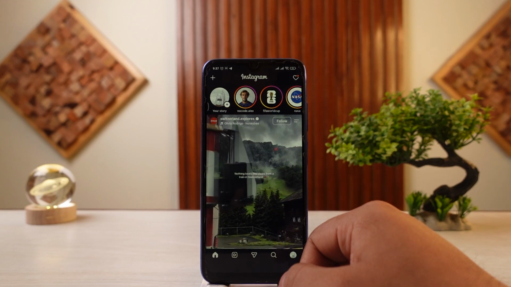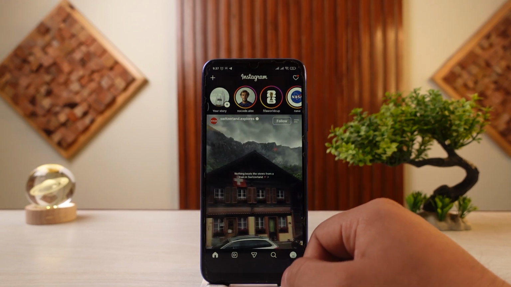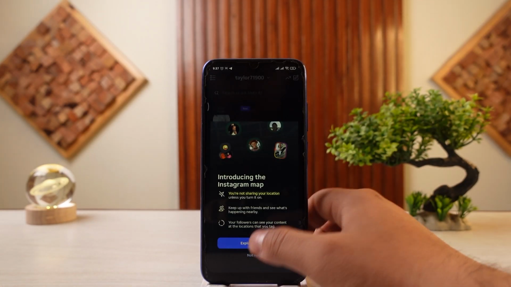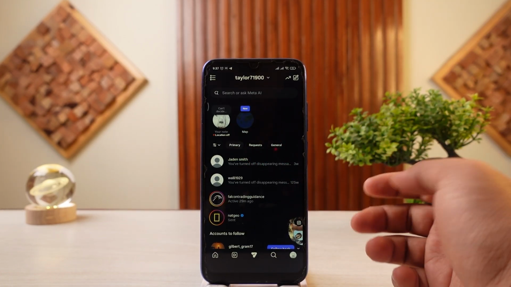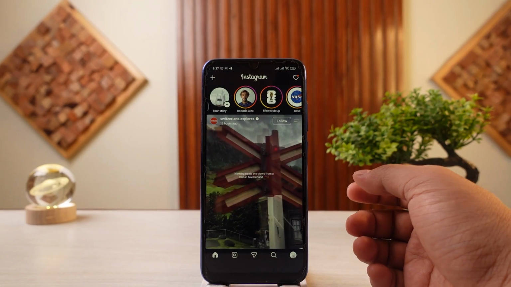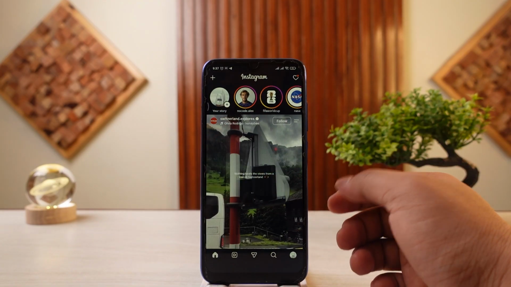How to fix Instagram DM requests not showing. If you're having issues viewing your DM requests that other people might have sent to you, in this video let me show you the way that you fix this issue. Now the first thing that you can immediately do is update your message delivery settings.